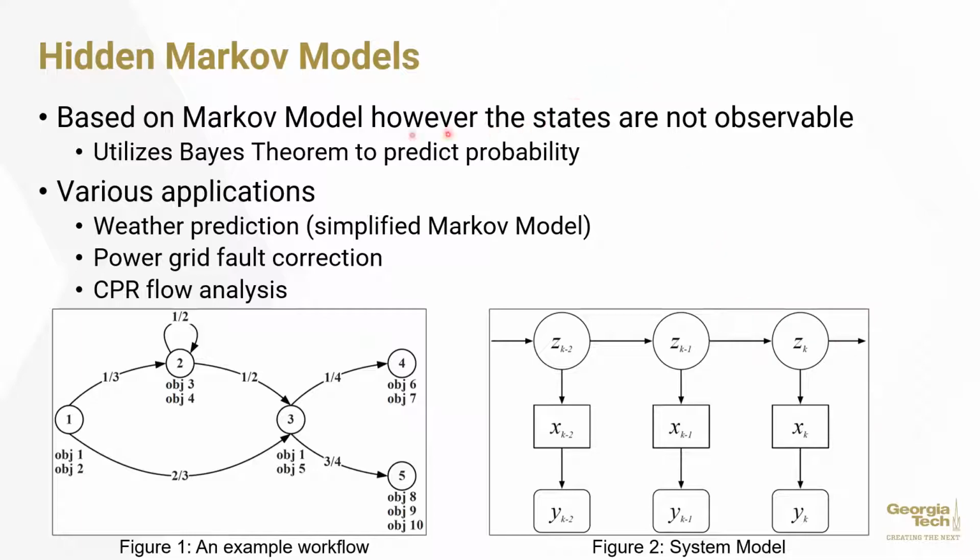One thing I think I forgot to mention is that the hidden Markov model is based on the Markov model, but you can't observe the states. So instead of being able to observe directly, in a CPR model, say, that the person is in the state of cardiac arrest, you can't observe that. The system can only observe what you have a sensor for. In this case, the sensor is only the heart rate and the audio transcriber. So it's able to make predictions on the state without visibly seeing the state.